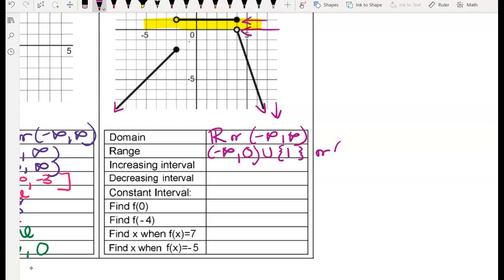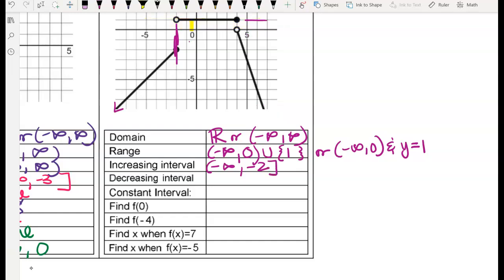Now, sometimes I'll take this as well. Negative infinity to 0 and y equals 1, and that's okay to have, okay? Increasing, yes, you do. This right here is your increasing piece. So the x value for that, smaller x first, negative infinity, and this x over here is negative 2. And that would be bracket because that's a closed dot.